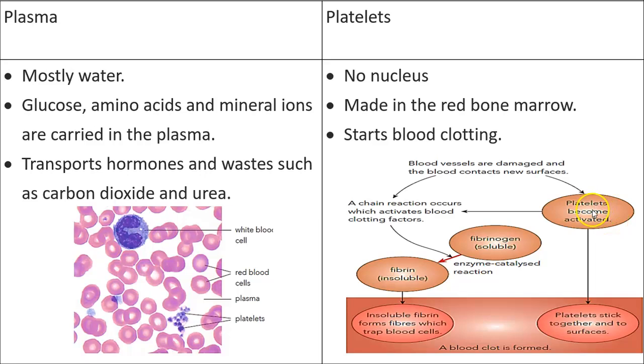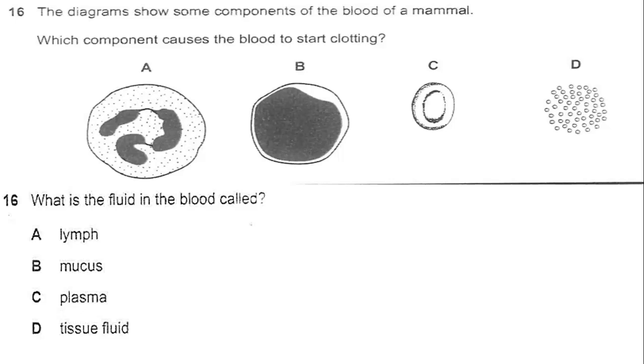Platelets, when they become activated, stick together and make a surface, okay? And then when the blood clotting factors work together, they change the fibrinogen, which is usually soluble in the blood plasma, into fibrin. Fibrin is like fibers or sticks that are now insoluble and appear. So they form a barrier with the platelets. They stop the bleeding. This is called the blood clot. Okay? So this is how blood clotting works.